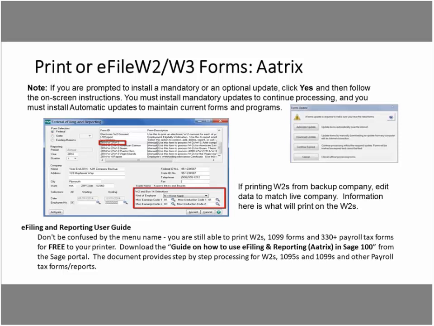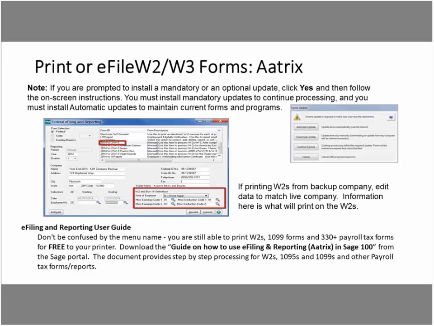When you go to run it, sometimes it's a little bit disconcerting. When this screen first pops up over here, the federal e-filing and reporting lists a year that may not be the year you're interested in. It won't actually show you the current year's forms until the update itself is finished. Once it's finished, then it will present it. So don't worry about that. Select the form code. So if you know you were doing a W-2, let's say, then just go ahead and pick the form code, allow it to finish the updates. Once it's done with the updates, the dates here will be reflective of the current year, which is exactly what we want.